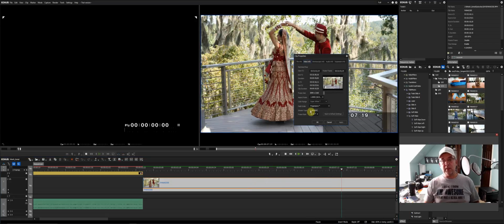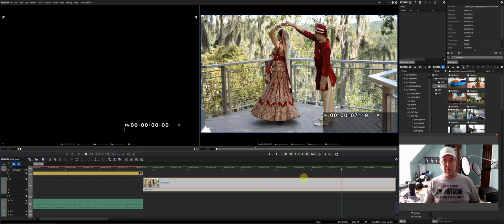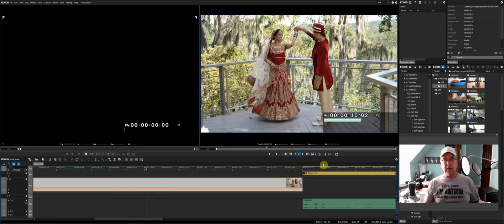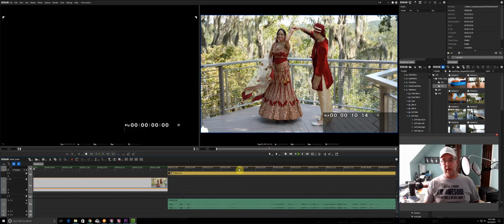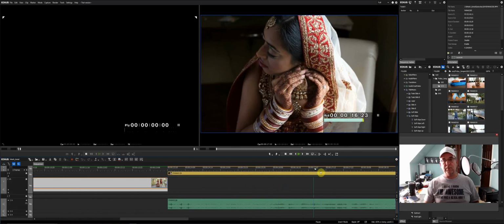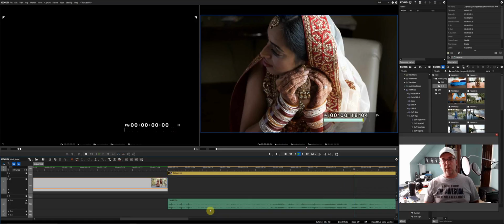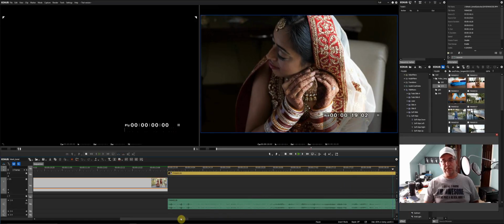If you go here to properties, you'll see this is 4K, UHD 3840 at 60p, shot with a GH5. It's 4:2:0 8-bit because that's a limitation, it can't do 10-bit at 60p, but pretty nice. It's got the natural profile on it, so I usually use the natural profile when I'm shooting because I like to do some color grading. So this is, again, just regular footage.